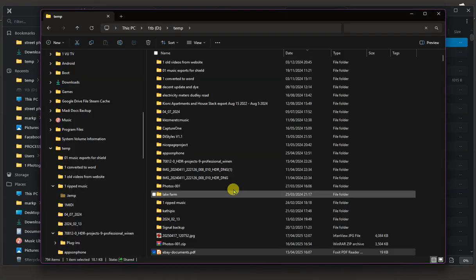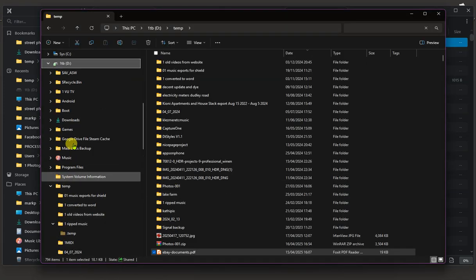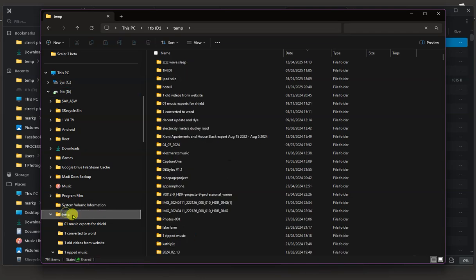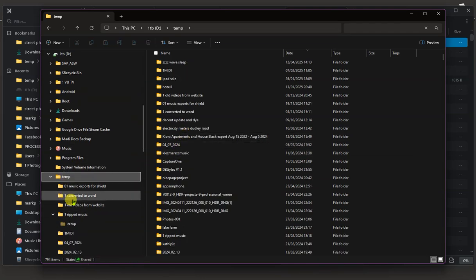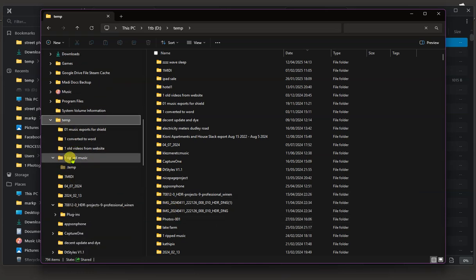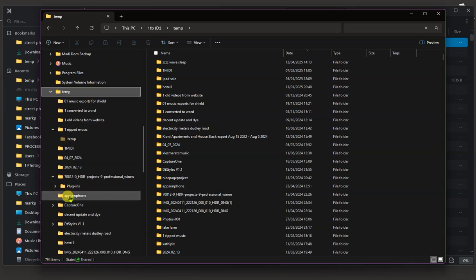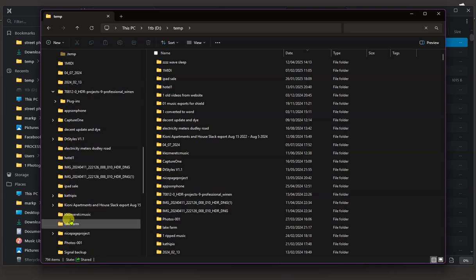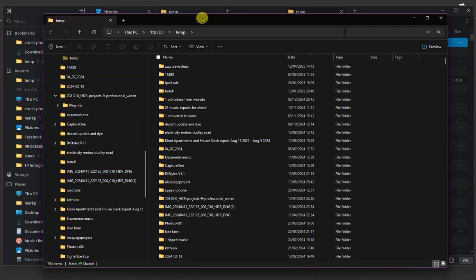and annoying. If you see Windows system, if I click on my temp folder, I've got these things here, and there's no way of seeing what's inside. But I can see a breakdown here. I can see in RIP Music there's something, inside Capture One there's something, so I can see which folders have subfolders within them. So that makes it really worthwhile. That's number one thing.